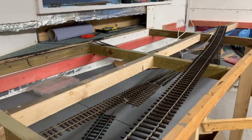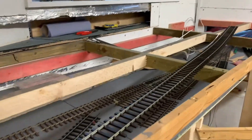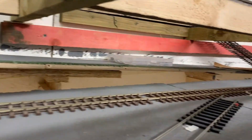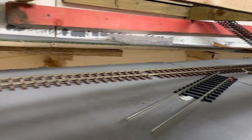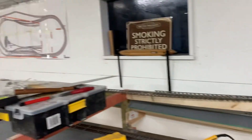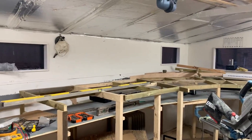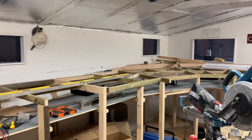I've been busy track laying on the lower level. This is a piece of track I've prepared to go in. It's all down now - I've got one loop that goes all the way down there, all the way around over there, finishing over there at the moment. So we're getting on with it.